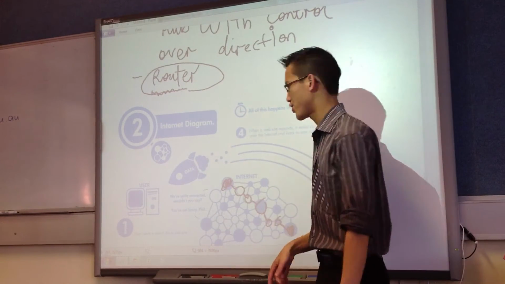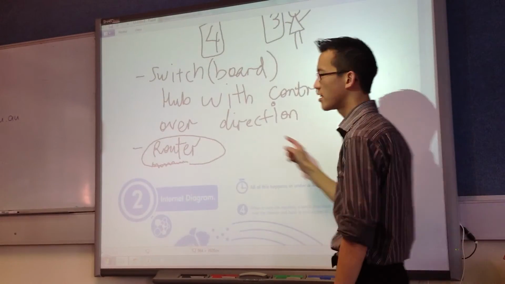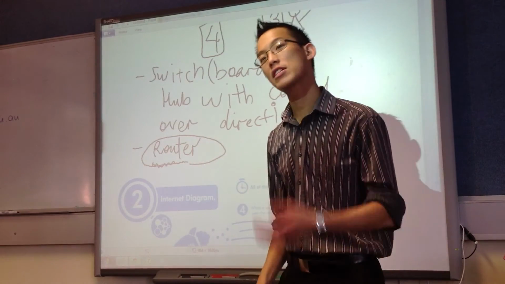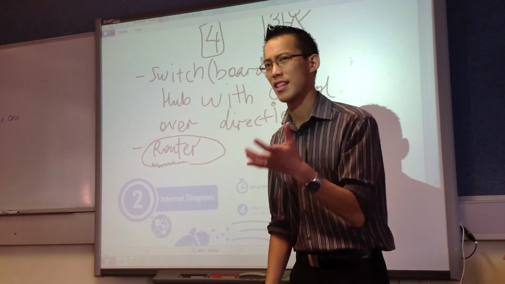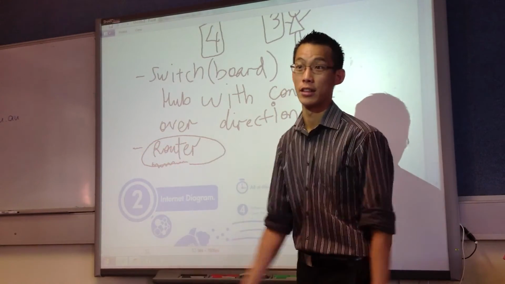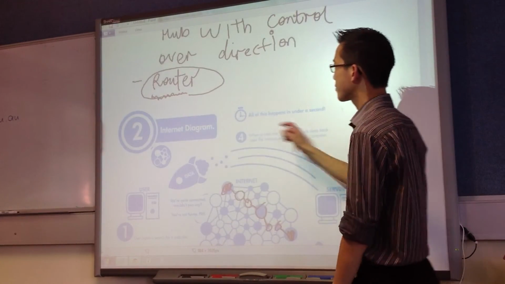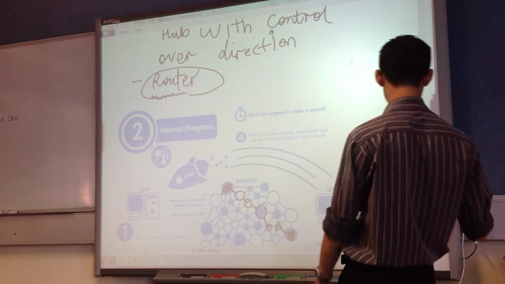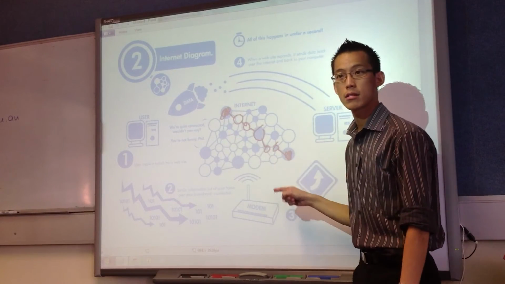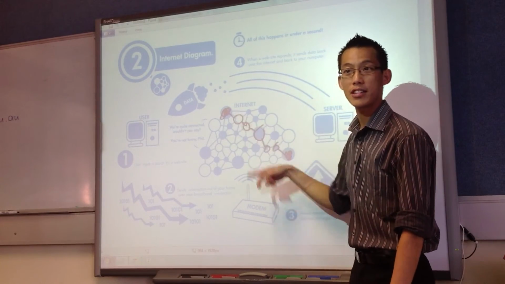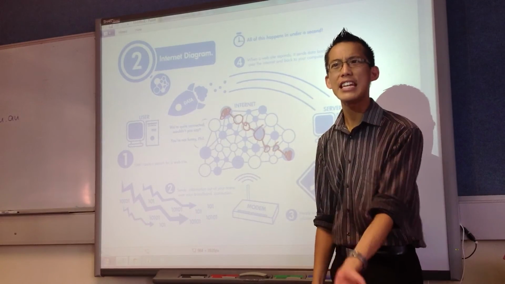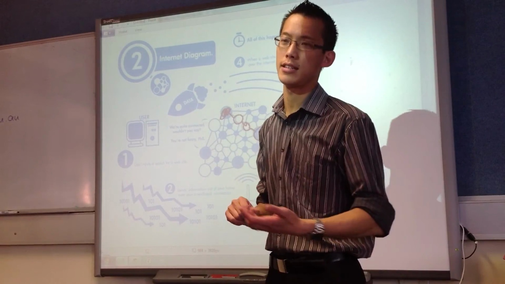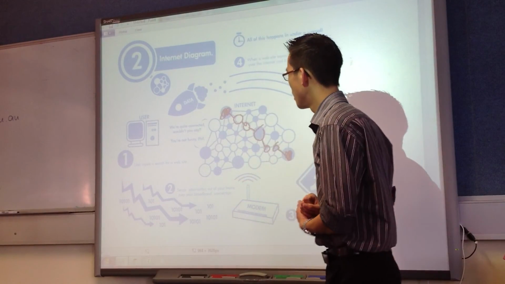Okay, so a switch in a simple network can nudge you in the right direction. Okay, but it can't tell you what's the fastest way, or what's the most efficient way, or what's the way that's most likely to actually get your data to its destination and not have it lost. Okay, a router knows more about the kind of network it's in. So a router will be aware of what the shortest path is, how long each path is meant to take, how error-prone each path is, and so the router knows a lot, okay? And so it can make a more sophisticated decision. Does that make sense? Okay.